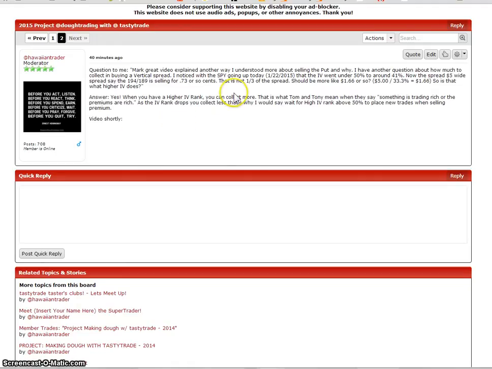And she noticed today that the SPY was going up, and IV rank went from 50% to around 41. Now the spread, $5 wide, is selling for 73 cents, meaning she's selling the 194 put and buying the 189 put, like it's a vertical put spread.